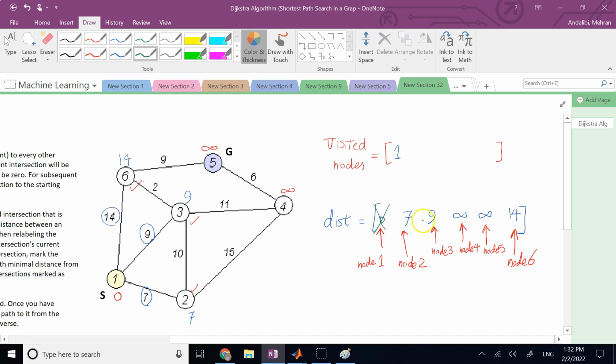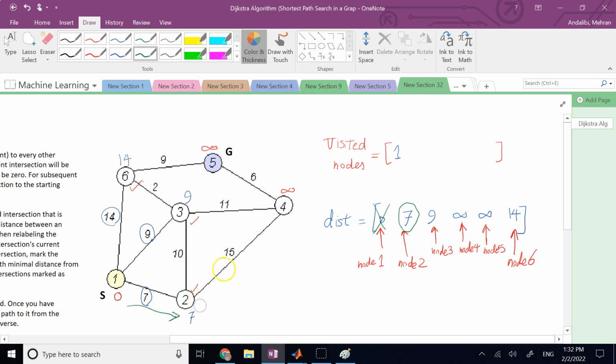Among the rest of them that are not infinite, which one is the least costly? Well, definitely it's 7, between 7, 9, and 14. So my next target is going to be node 2. And I'm going to check the connections of node 2.